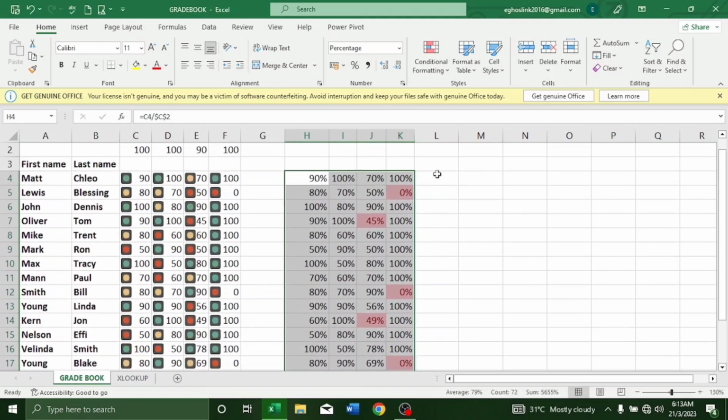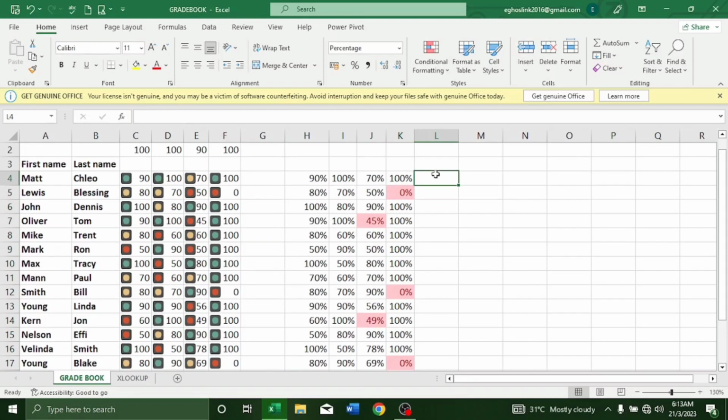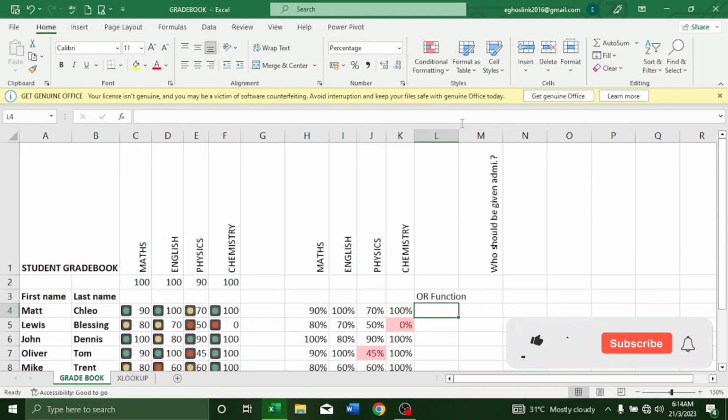So let's see what we can do using the OR function to determine if we should give this student admission or not. So we're going to ask a logical question: should we give this student admission or not? Please let me expand this.